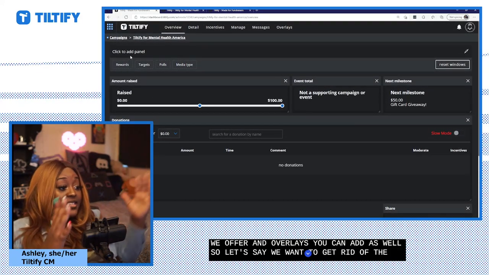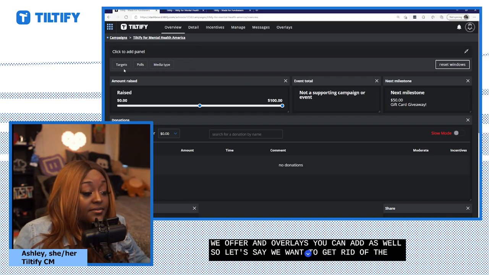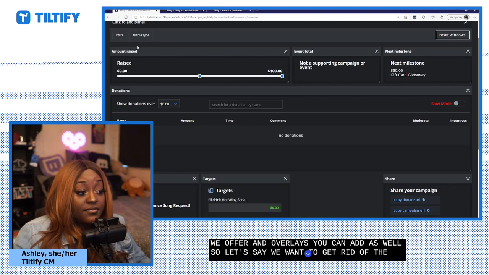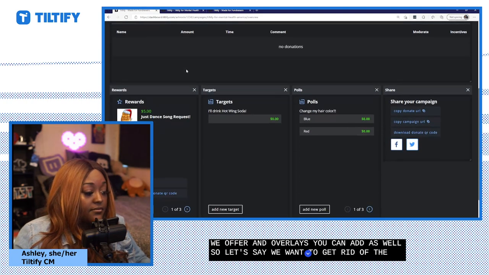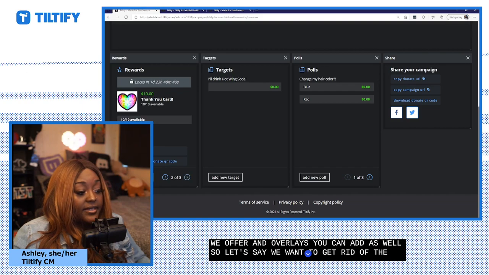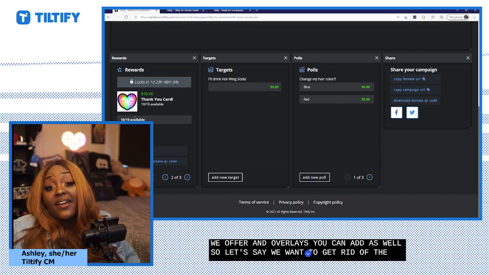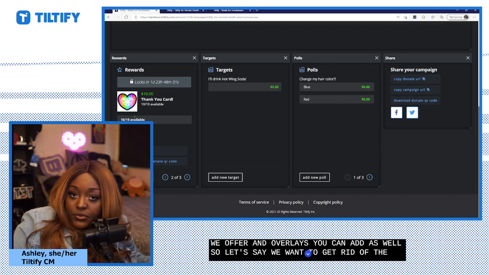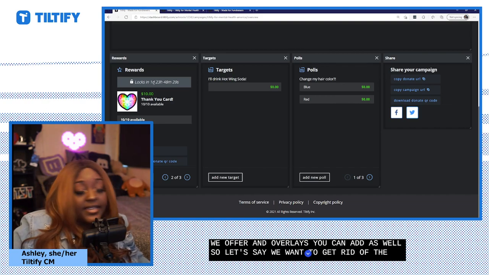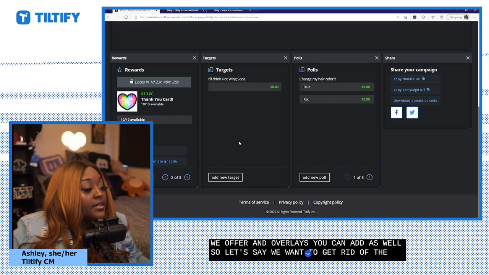So again, everything is going to be on one page. Let's add our rewards. Let's add our targets and our polls. Rewards here. Those are your rewards, and you can cycle through. And since we have these set to 10, it will show you how many are left. So you can incentivize that to your chat. Hey, we have 5 more thank you cards. Make sure you redeem them right now, okay? And it ends in a day, since we set a certain time for that reward.